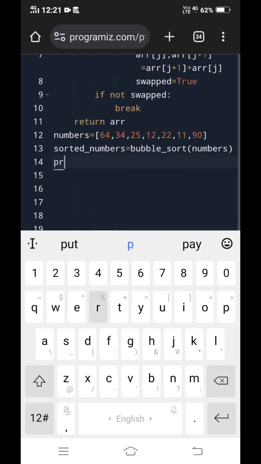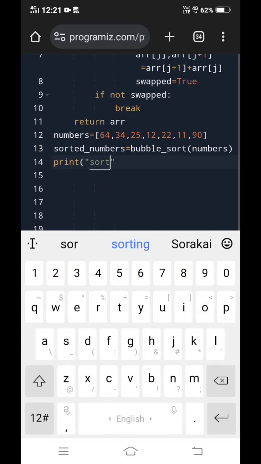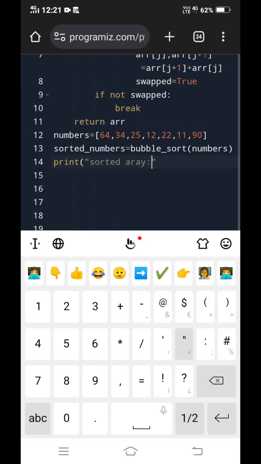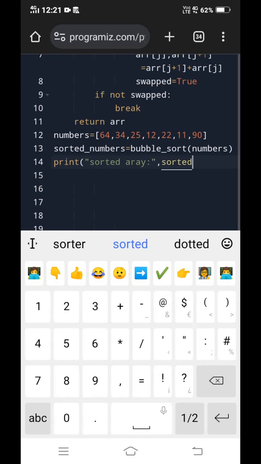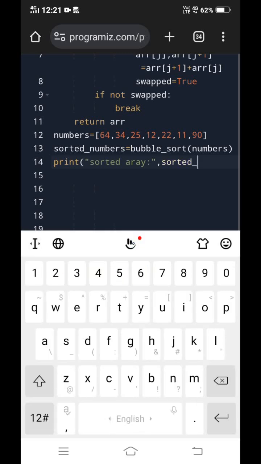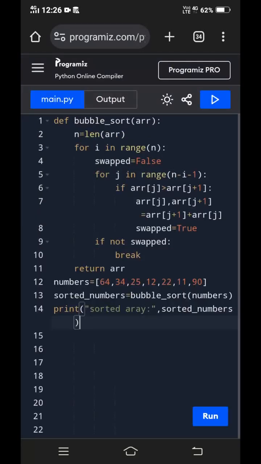Then we need to print the sorted numbers. Now let's run this program.